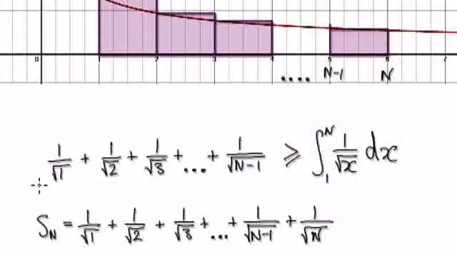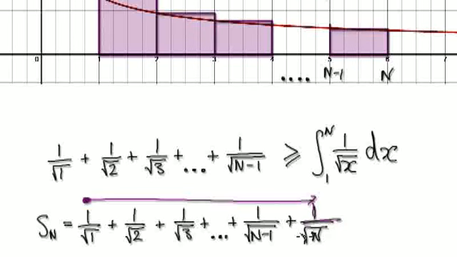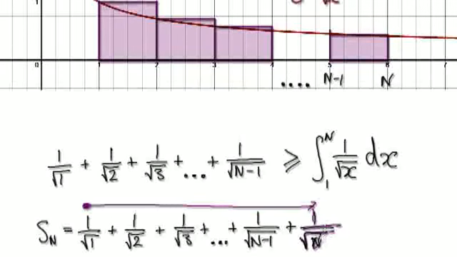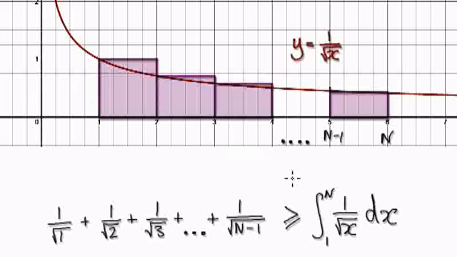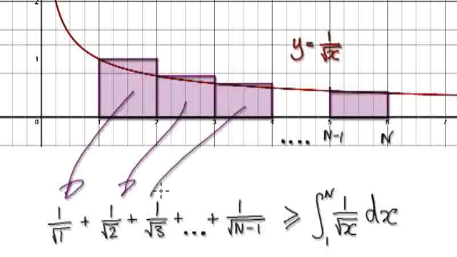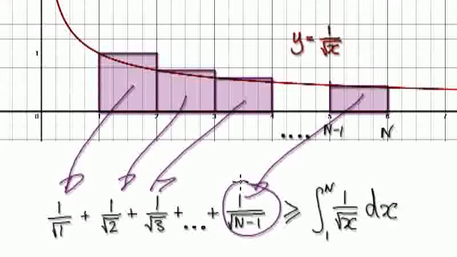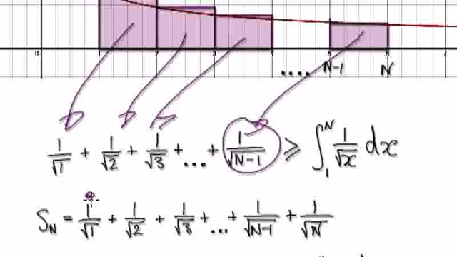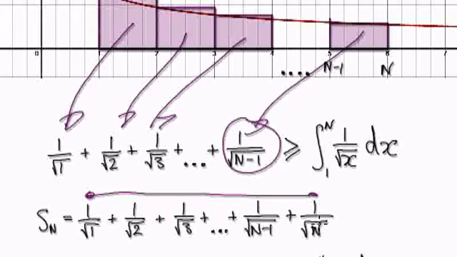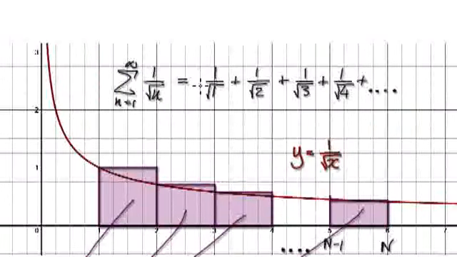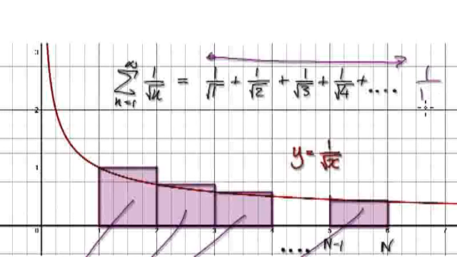Now if you look at our notation for Sn, it is us summing up from here all the way to 1 over square root of n. But then if you look at our simulation, it only takes us to n minus 1. But what we are trying to seek is from here all the way to 1 over root n. Currently our simulation only takes us to n minus 1.